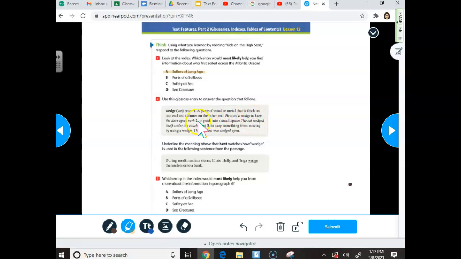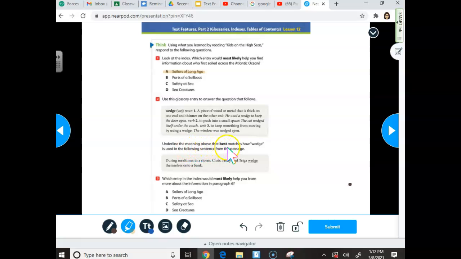He used a wedge to keep the door open. The second definition is a verb, to push into a small space. The cat wedged itself under the couch. The third definition is also a verb, to keep something from moving by using a wedge. The window was wedged open.